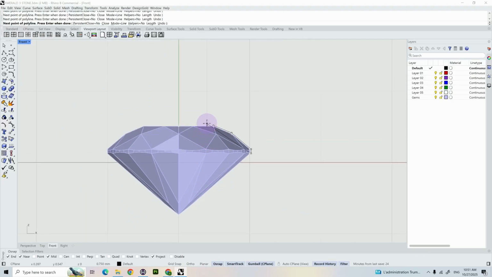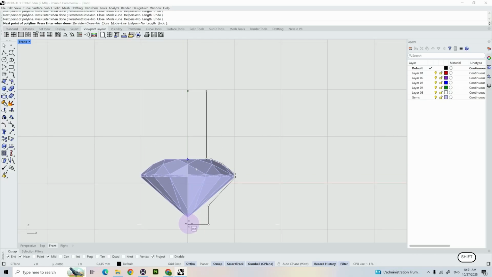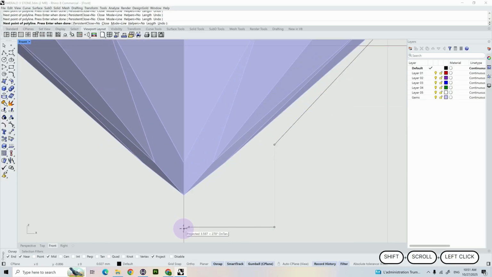Again, I'm using the smart track to place my points. Like that. And then I'm going to simply make a straight line over here that will snap on the middle, just like so.